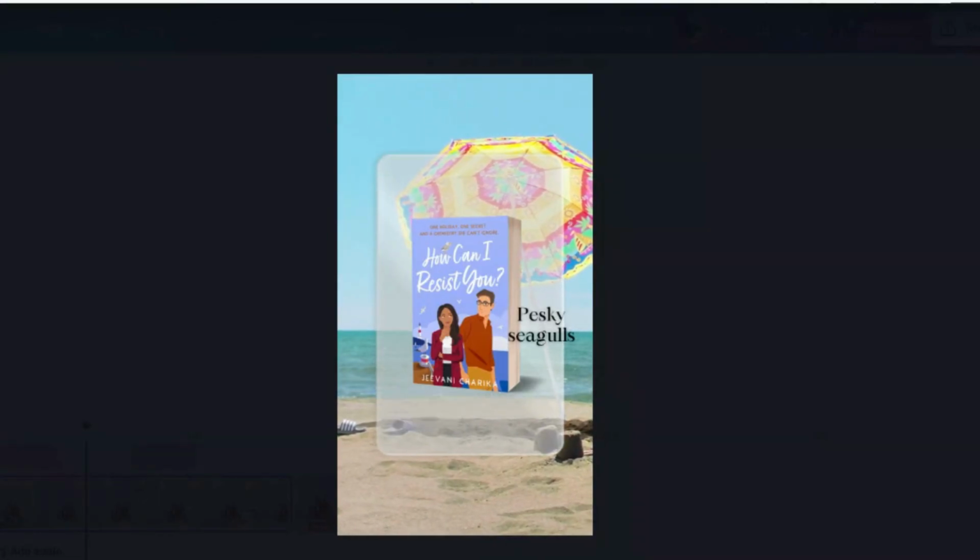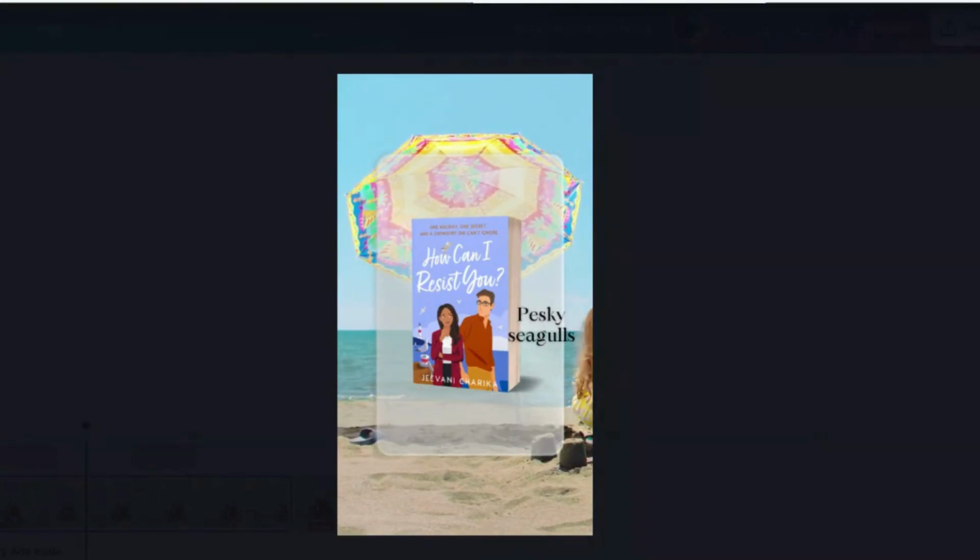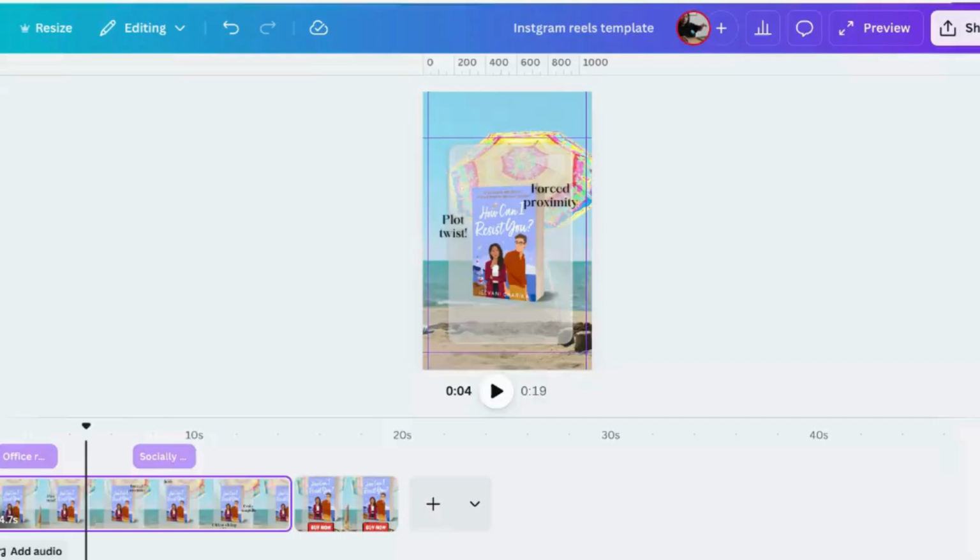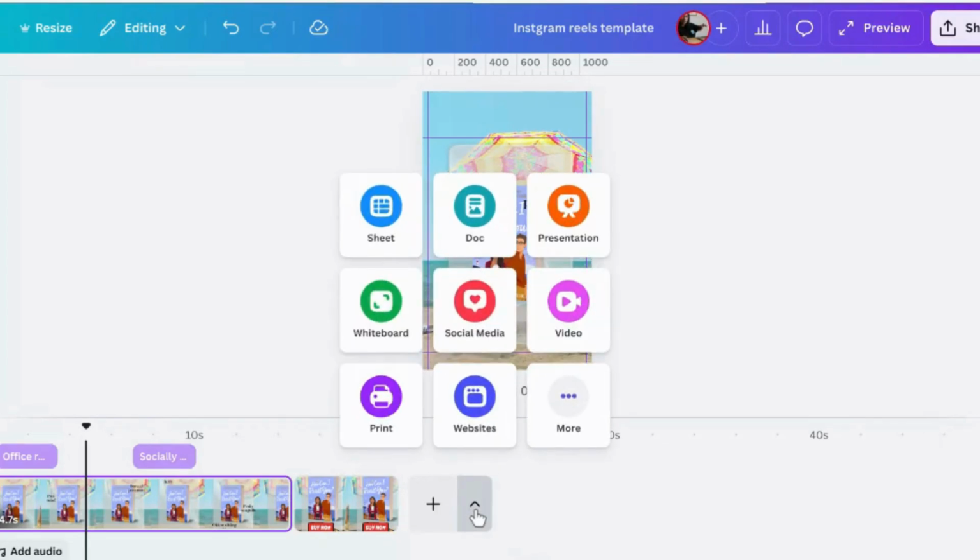Kind of reminds me of my eyesight test, but there you go. The visual field test. Right. Okay, so that's a really simple way to just mix up your trope graphics if you want to turn one into a reel. If you wanted to turn this into a static image, you could easily do that too. So you go to here.